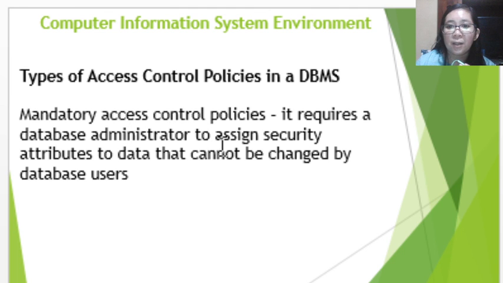And the second type of access control is the mandatory access control policy. In this case, it requires a database administrator to assign security attributes to data that cannot be changed by the database user. So here, the database administrator is the one who will give the access. So those are the different types of control policies in the DBMS.